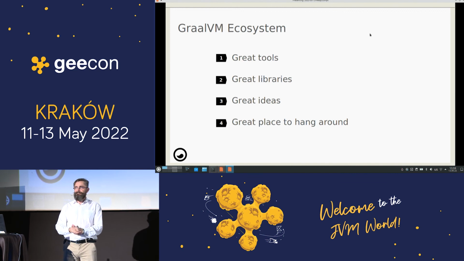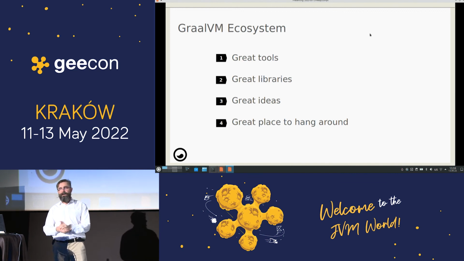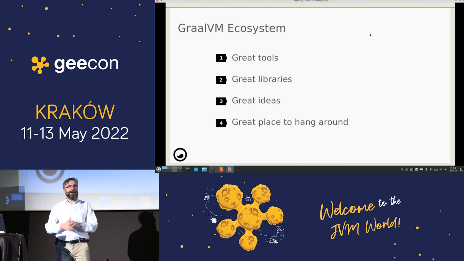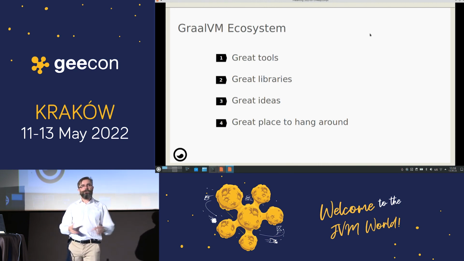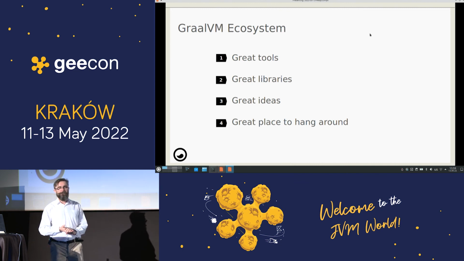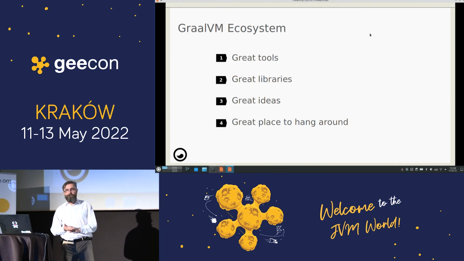So what is it? That GraalVM provides great tools? Well, yeah, it does. That there are great libraries that you could actually download from Maven and use in your own applications? Well, yeah, GraalVM does that. Be it, for example, the library for generating hprof files, or be it the GraalJS scripting engine. NetBeans does that with the profiler heap library. So yeah, feel free to do so.